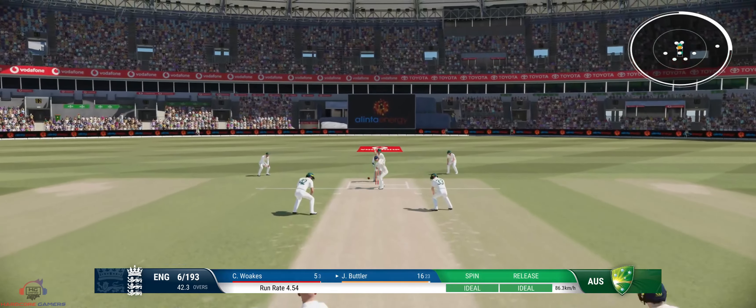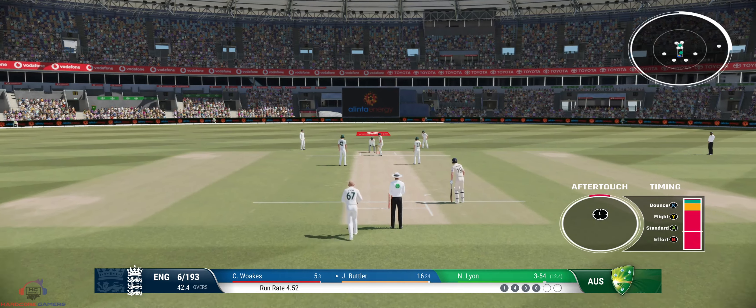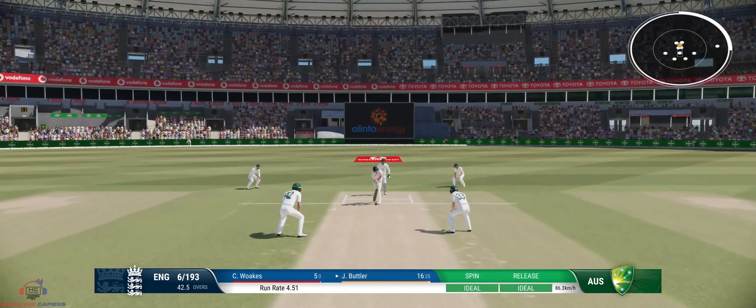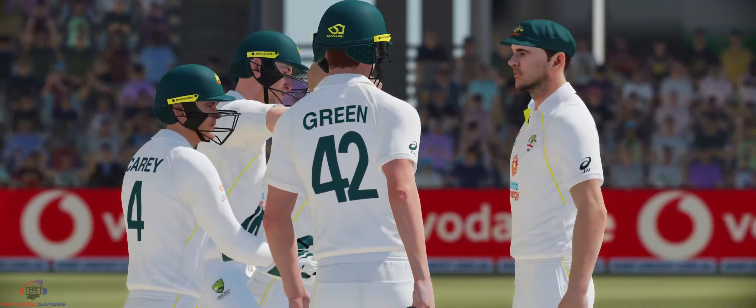Big edge. No pressure as they found a gap. Perfectly timed. Just perfection — a majestic shot, you just cannot hit it any better than that, raced away to the boundary. Cuts that off well in the infield. Let it come right under their eyes but just didn't quite time it. Huge appeal — incredible, what a grab! They find themselves seven wickets down. It's about now you need someone to stand up and stick around at the crease. A lot of pressure coming to the crease — not had the best of weeks leading up to this game and they want to show everyone their strength.